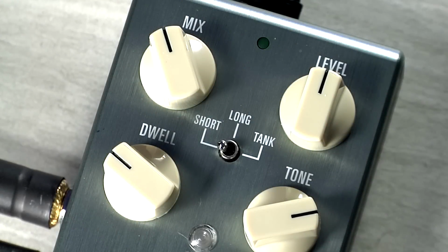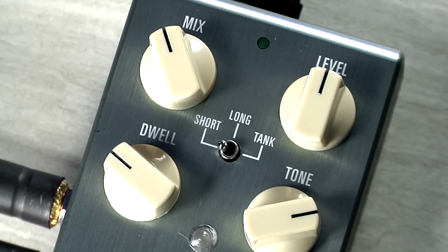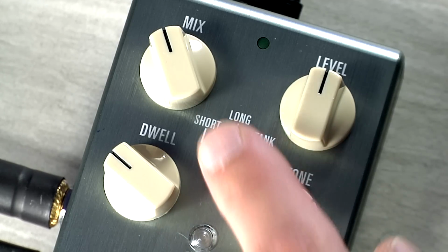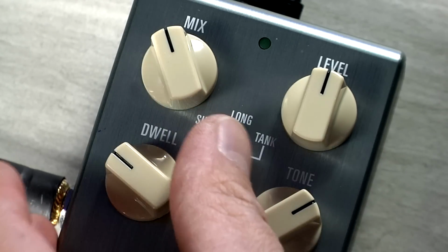So on the surface, it's pretty obvious what we've got. There is a wet-dry mix knob, a level control, a dwell control, which sets the intensity of the signal getting blasted into the spring tank, and a tone control, which boosts or cuts the high frequencies of the wet signal. It also has this center toggle switch, which is used to select the reverb type. So let's check them out.